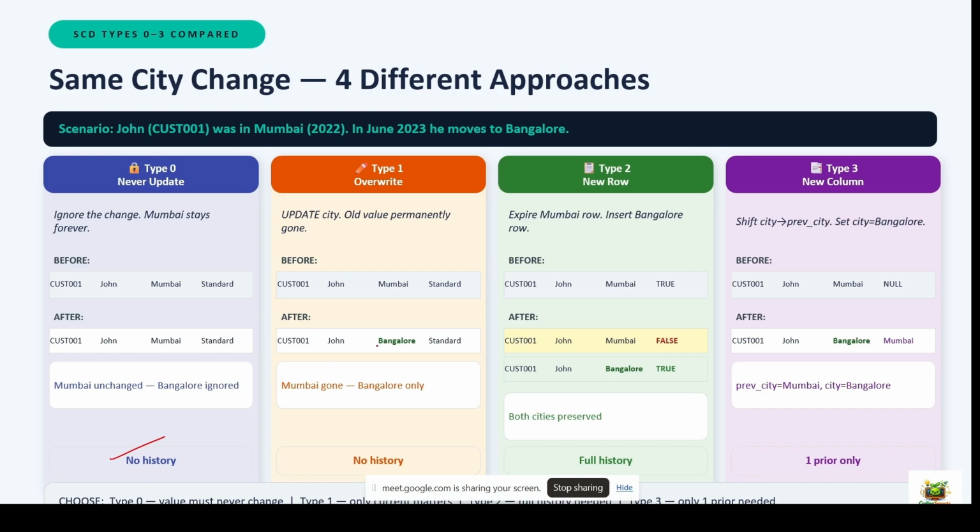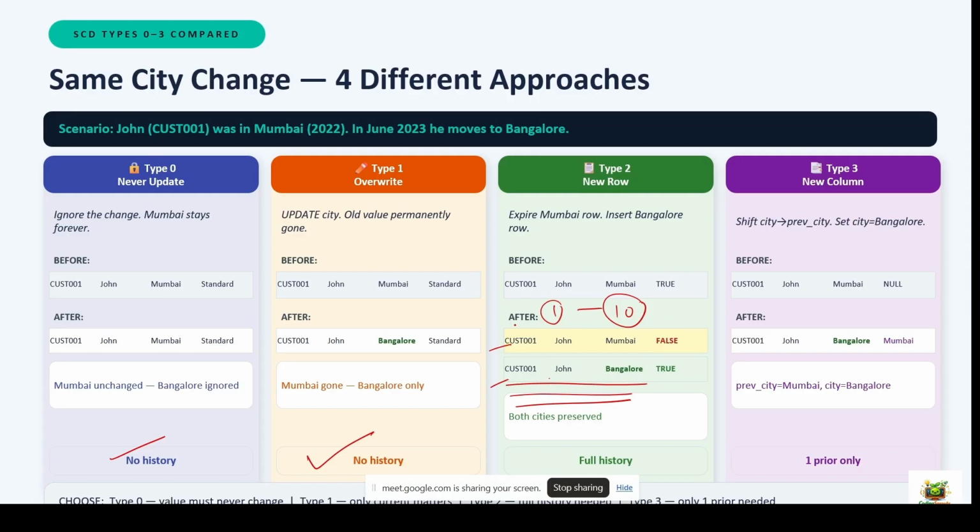Here in the second type, we override, simply what we did in our SQL courses. Now in type 2, what we are going to do is keep the history of the customers. So it can be one record, it can be 10 records, it can be any number of records, but we are going to keep all the records of the customer.